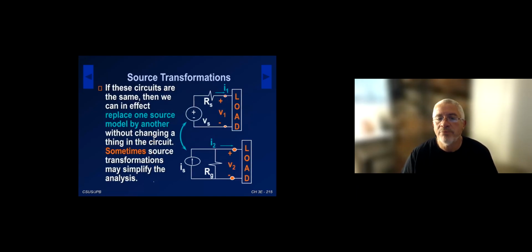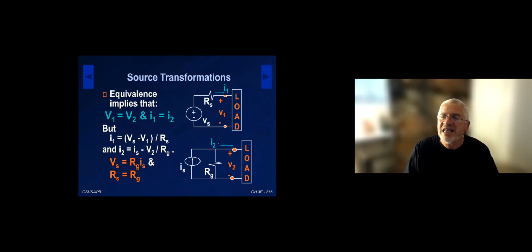Okay. So in terms of math, we basically would be saying that the voltage V1 is equal to the voltage V2 down there on the right. And the current I1 on the top should be equal to the current I2 in order for the load to see exactly the same situation. It sees both the same voltage and the same current. Under what circumstance does that occur? And we can show, you're not expected to prove this. This is essentially knowledge that I'd like you to at least be aware of, but this is not something at the engineering 17 level that we would ask you to prove, source transformation.